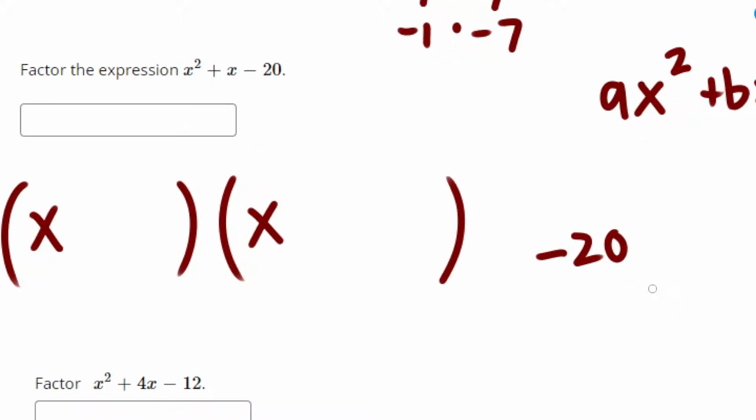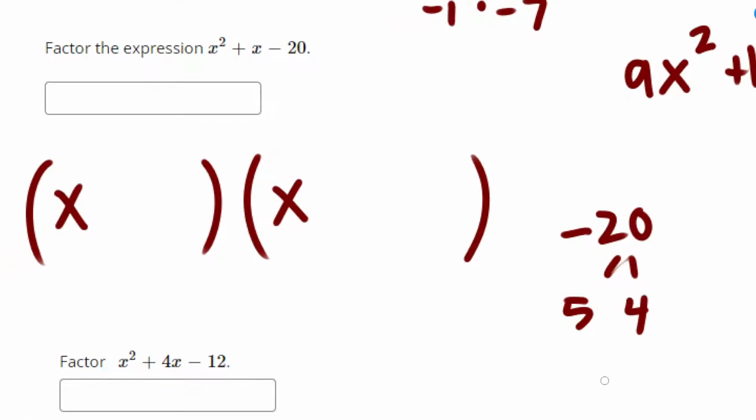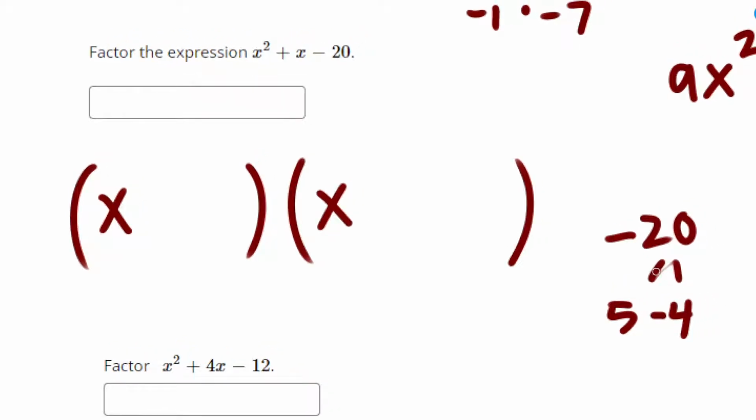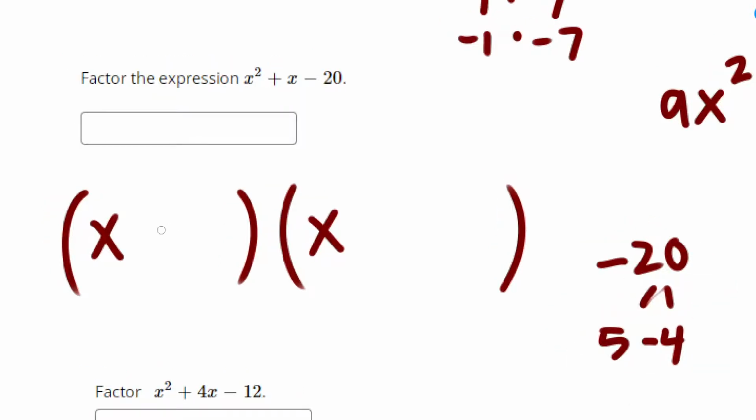But we have -20. For the factors of that, I like to start with ones that are going to be easier to deal with. So we have 5 and 4, the smaller ones I like to start with. So 5 and 4, I know that if I do -4, 5 minus 4 is equal to 1. And so this is our factor. They multiply to -20, and they add up to positive 1. So we'll have plus 5 and -4.